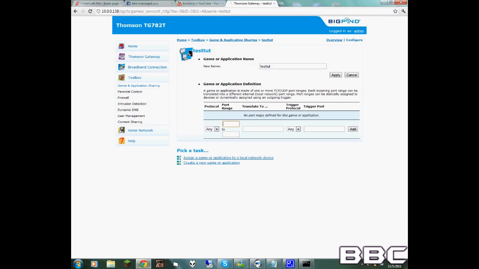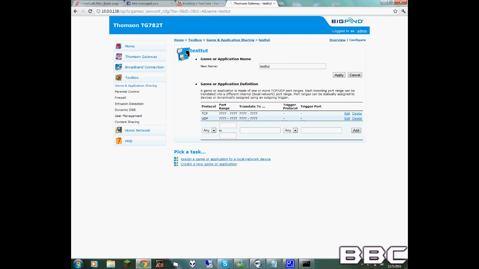Okay, so I'm just going to do port 777, and I'll use it for my SAMP server. You want the protocols to be Any. But see this trigger port? You don't want to put anything in there, otherwise it's going to time out the port every time a connection comes in. So just put 777 there, or you can do any number you want, but this is just the one I'm doing. Just click Add.